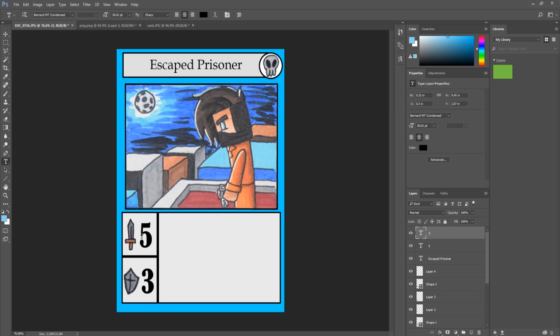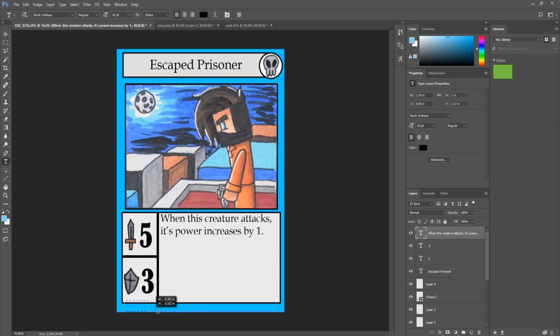Once you've done that, you can go ahead and add in your text for your text box. Usually when you do this, you want to make it the same text as your title, but this is optional. You can do whatever you want. And one note, guys, is when you're doing all this stuff, make sure that you write down the numbers of the dimensions and sizes for text and stuff that you use, so that you can keep your cards consistent.